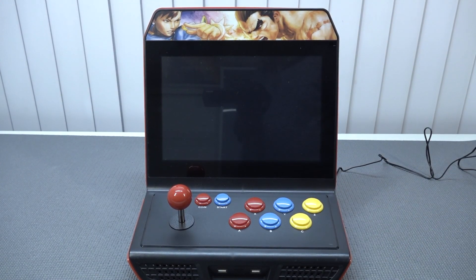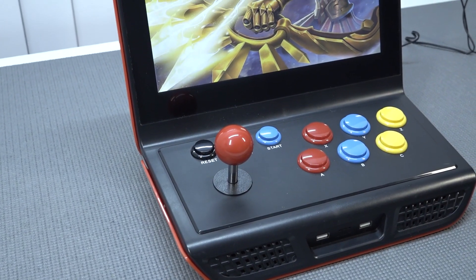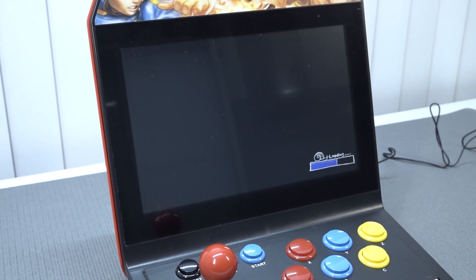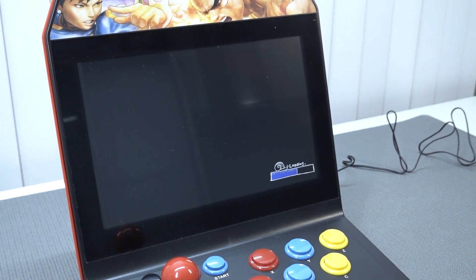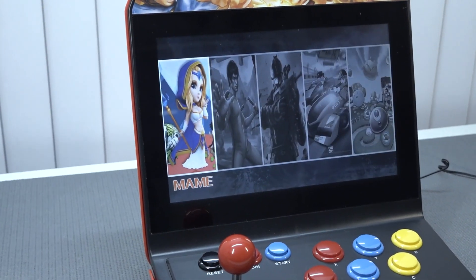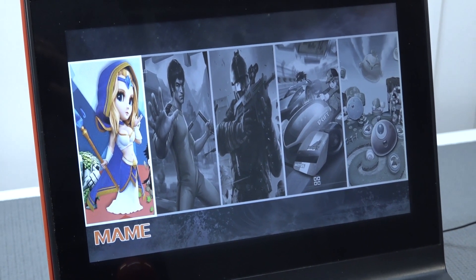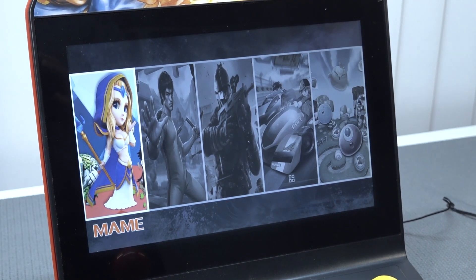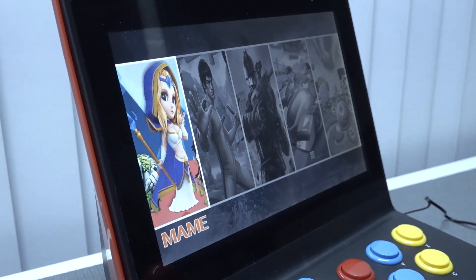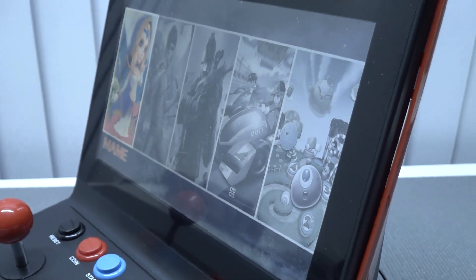The NG9000 is still the original name. Looking at the viewing angle of the display, I was quite flabbergasted — you get a pretty nice display. Compared to most cheap devices I've reviewed, which usually have weird 16:9 aspect ratio monitors with horrible viewing angles, this looks pretty cool. I also notice the software has changed — we've never seen it like this before. We have a better menu, and compared to the first generation NG9000 models which had screen tearing, bad viewing angles, and dead pixels — those issues seem improved.